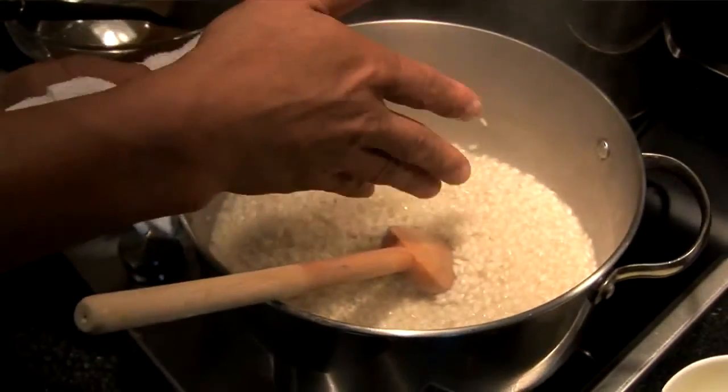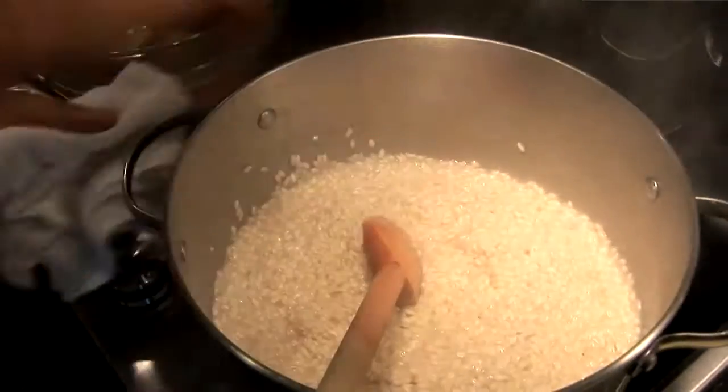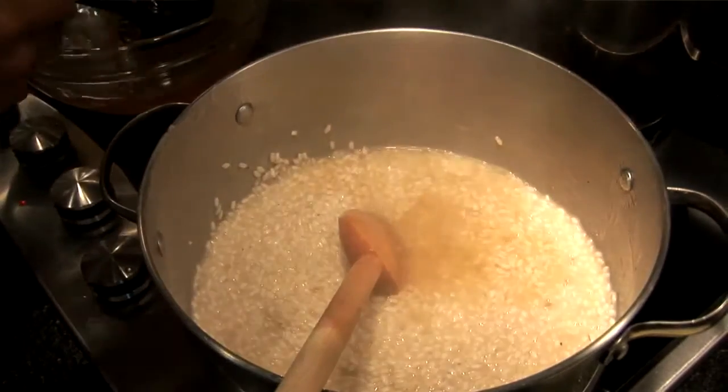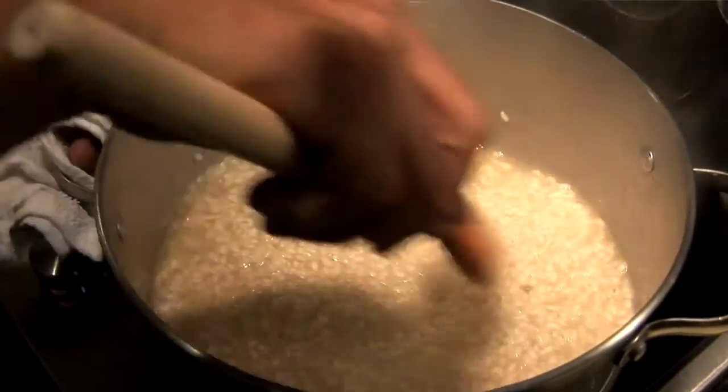We're gonna open this up a little bit more. We want to keep the rice in between, a little bit al dente when we serve it, and the outside nice and creamy. So we're halfway there. We're about 10 minutes into it. We'll do maybe about 10 minutes more, and add more stock as I go.